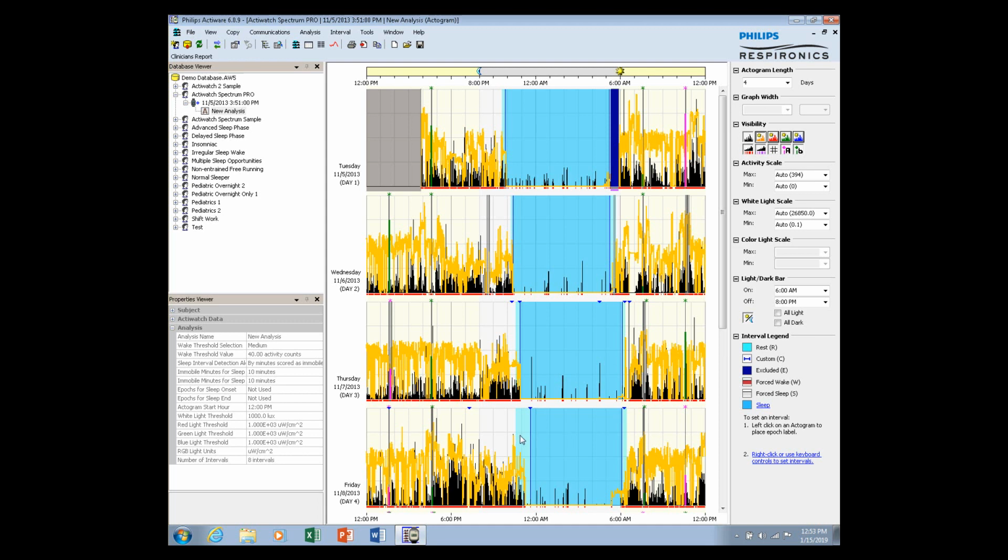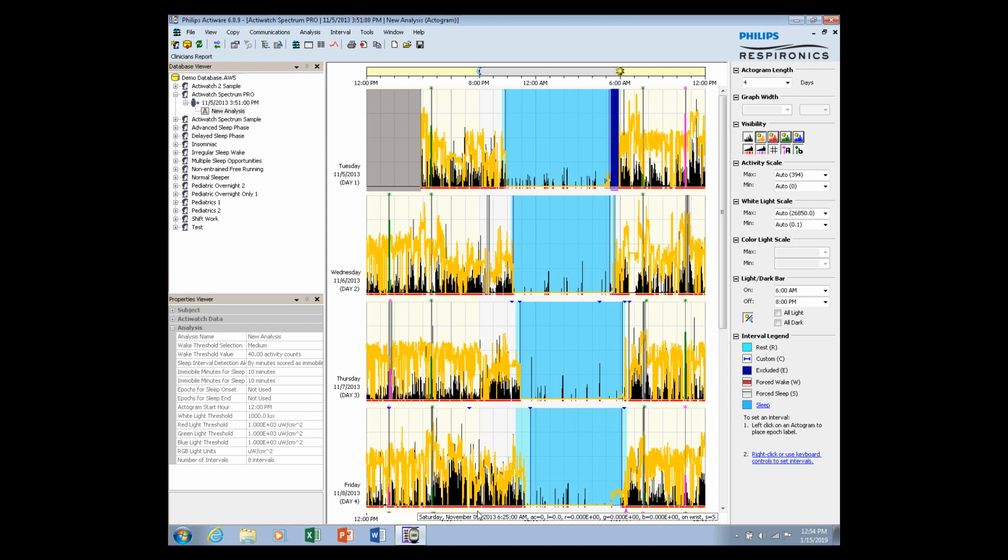This period is visually defined by this aqua shaded area of the Actogram. In this example, you will see that the rest period starts at approximately 10:31 and lasts right up until 6:25. As mentioned earlier, to get these times, I'm doing a regular left click on the Actogram and bringing up the legend. When using the auto rest algorithm, you should review it in all situations and determine if you agree or disagree with it. This is something you should decide before you begin your study and make a decision if you're going to use the auto algorithm completely or if you're going to review and adjust the rest intervals if you do not agree with them.